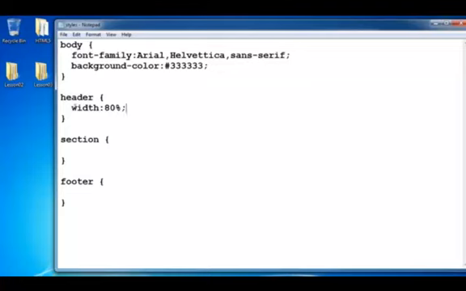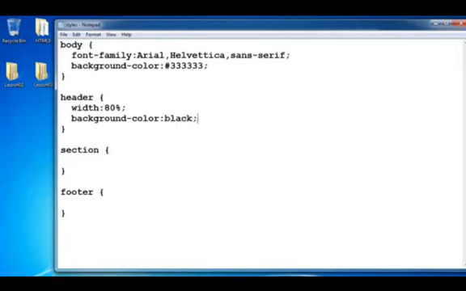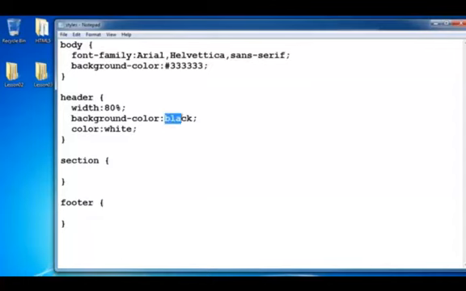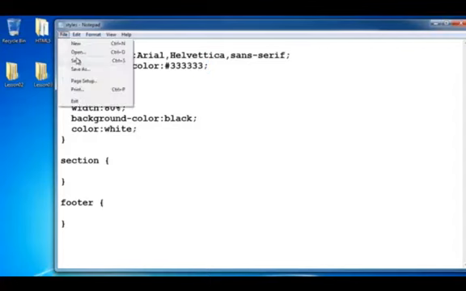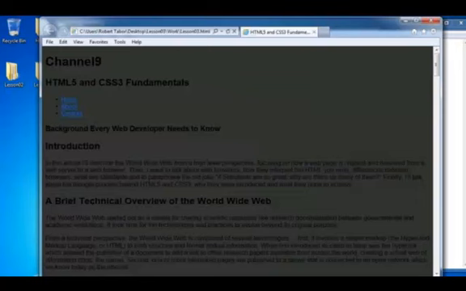Okay. Now let's go ahead and set the background color to black, and then the foreground color for all the text inside of it I'm going to set to white. Now notice in these two cases I was able to use named colors instead of hexadecimal colors. When we get to the part where we're talking about colors much later in this series, there are several different ways to define colors. These are just two of the more popular ways to do it.